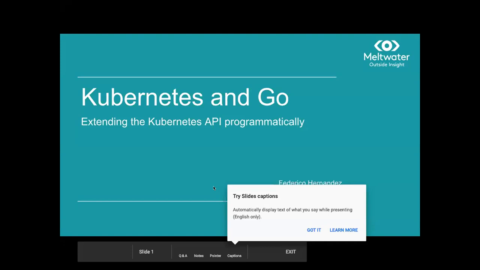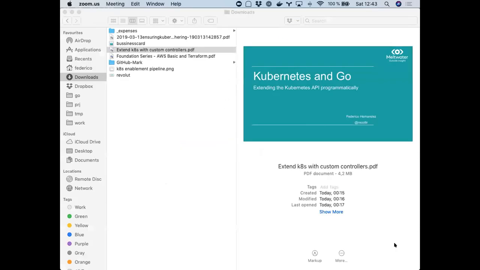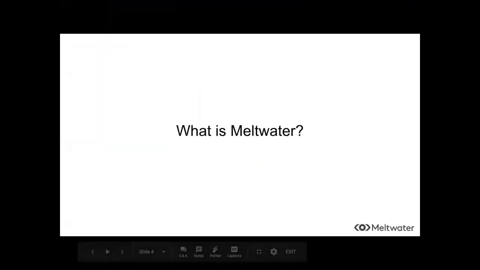And yeah, what is Meltwater? Yes. Could you share the screen? Because the screen they see is hard to tell. Which one? Just share your desktop. Stop share. Just do stop share. And then do a new share again. Share. Desktop. Yeah, desktop. Good. Cool. Now I can see. Good.